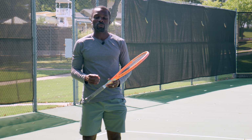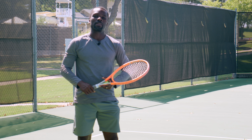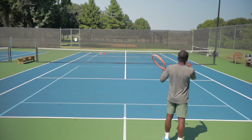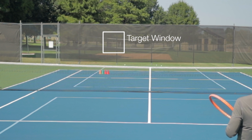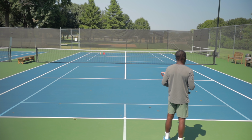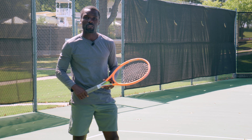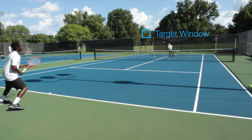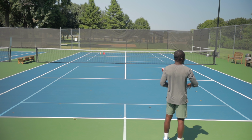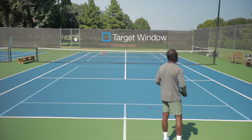What I think you see the pros doing is what I call finding the window. And the window is something totally different. Meaning that when I look over here, instead of seeing the targets where you see the cones, I see a window. It's literally like someone opens a window above the net, and that's what I'm aiming for. So I'm not even paying attention so much to the target cones that you see on the other side of the court. More so, I'm paying attention to the window that's right above the net. So if you imagine the court was just a wall, and there's just this one window that you have to try to focus on hitting the ball through, that's what I'm doing.